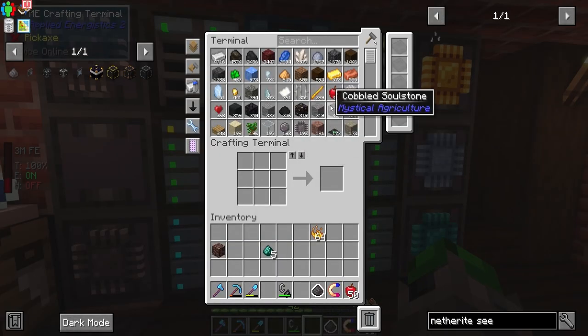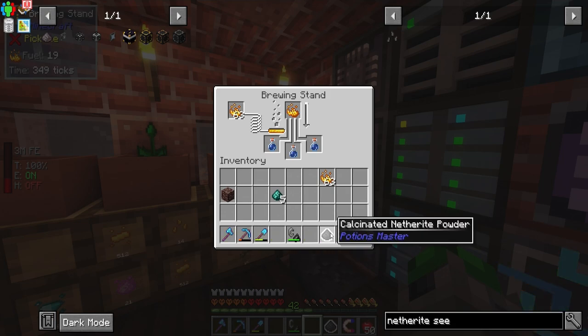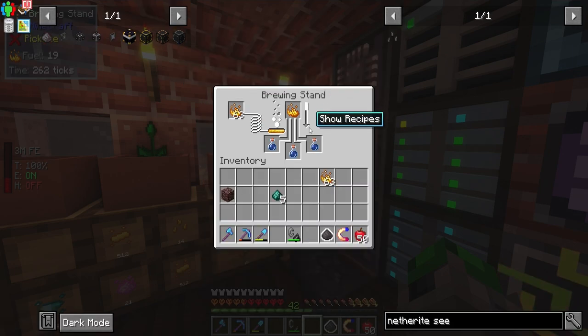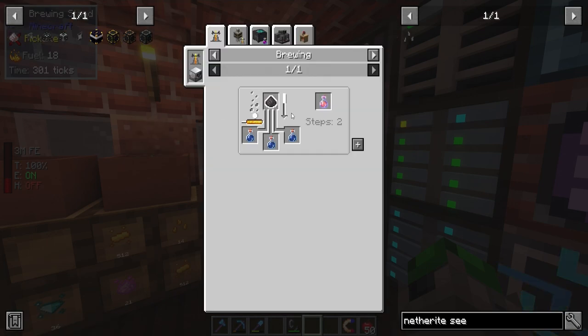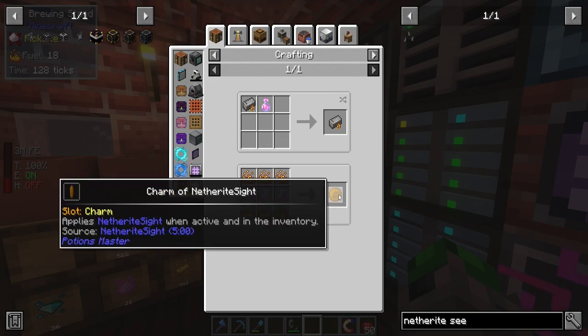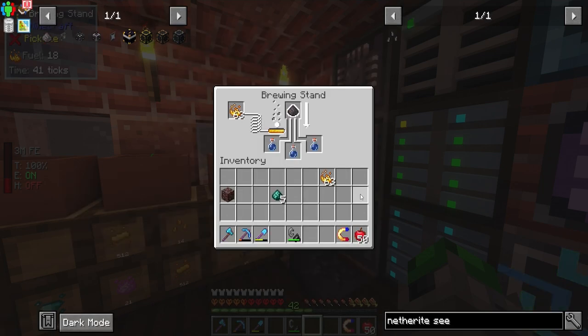Okay, so now we just brew in, and I believe you can actually brew this because we need the mundane potion, which the first one is boom, right into that. So mundane potion, we'll let these guys brew up. All right, and here we go, mundane potions. Now we're gonna put this calcinated netherite powder into it. That's very cool, and then we get the netherite sight, and I believe we can take these, and yeah, if we combine them with blaze powder, we get a charm of nether sight. So we're gonna be utilizing that big time.